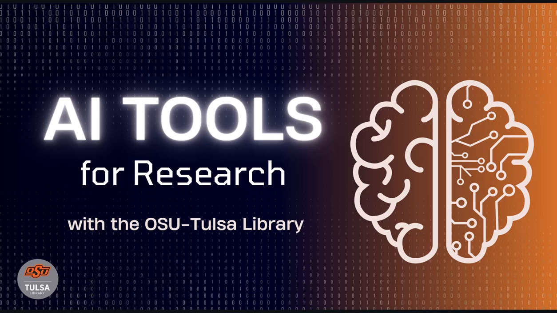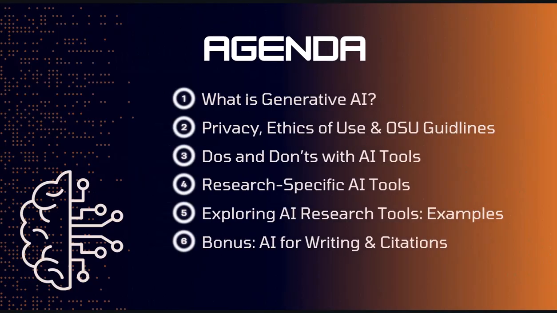There's a lot out there, and it's everywhere, becoming more integrated into tools we've been using for years that didn't previously have AI functionality. Even the slide deck I created for this presentation had AI tools available within the platform, and those tools were not there a year ago. So a lot of changes are happening really quickly. But the good thing is there are tools available that can be really beneficial to us as we are doing our research, especially in terms of saving us time and helping us map out ideas and create meaningful connections during our research process. Let's take a look at the agenda for the workshop.